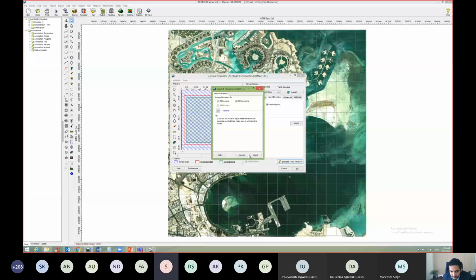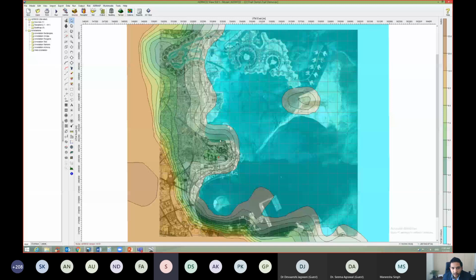Sir, how was the meteorological data set downloaded? Was it through GDAS? No, for this meteorological data set, there are various sources. First, we can locally procure it from the meteorological department of Qatar. Similar is the case with the meteorological center of India. This data is made available, and we can also procure this data from Lakes Environmental, who provide the processed upper air and surface meteorological data in MM5 format.